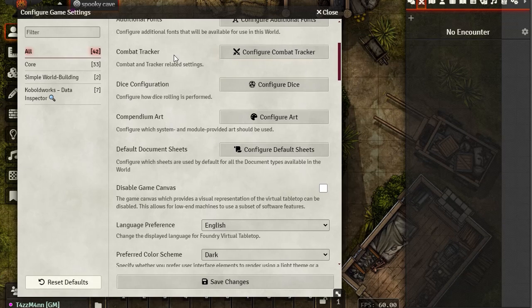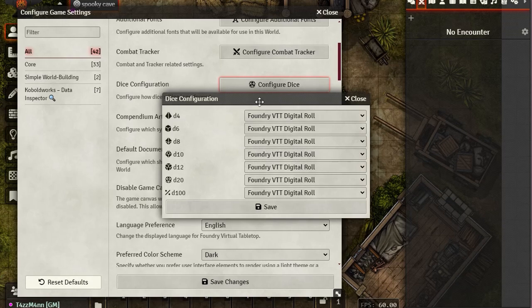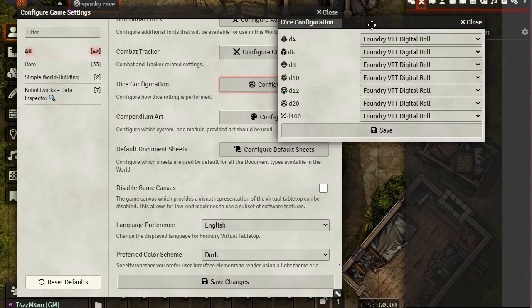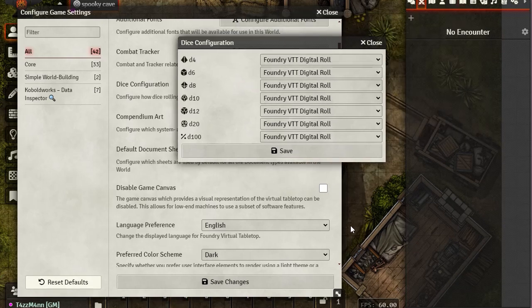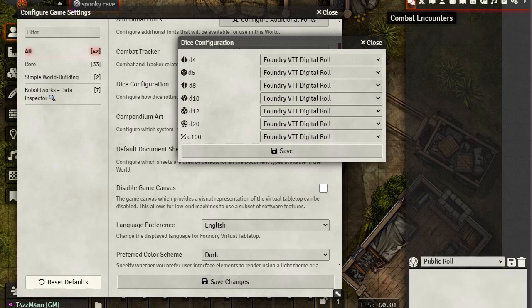This is more stuff I guess we're going to have to go more into once we get into more refined systems. So configure dice, that one will pull up because that's very system agnostic. This is what I was talking about with the built-in manual rolling. The default is always to use the virtual dice, and it doesn't even have dice it rolls. It just simply tells you the value.